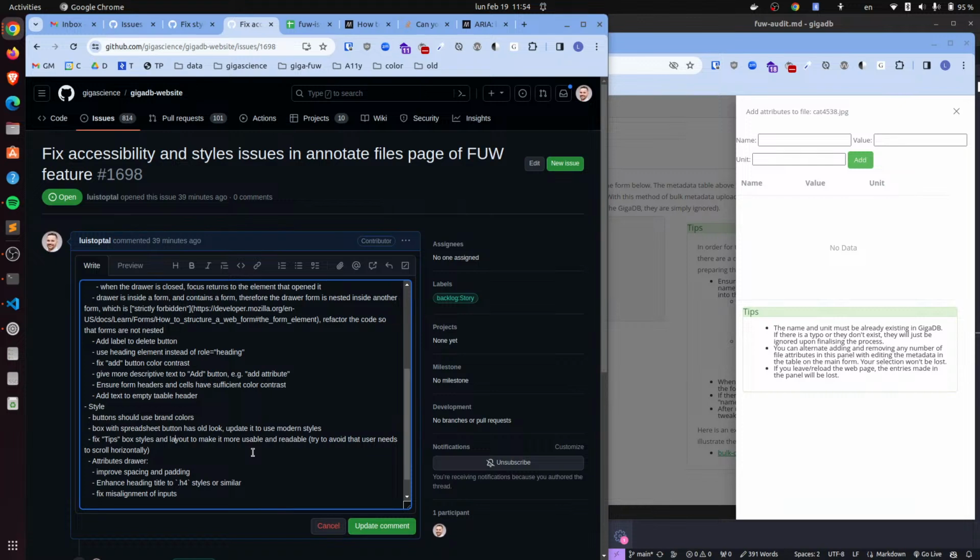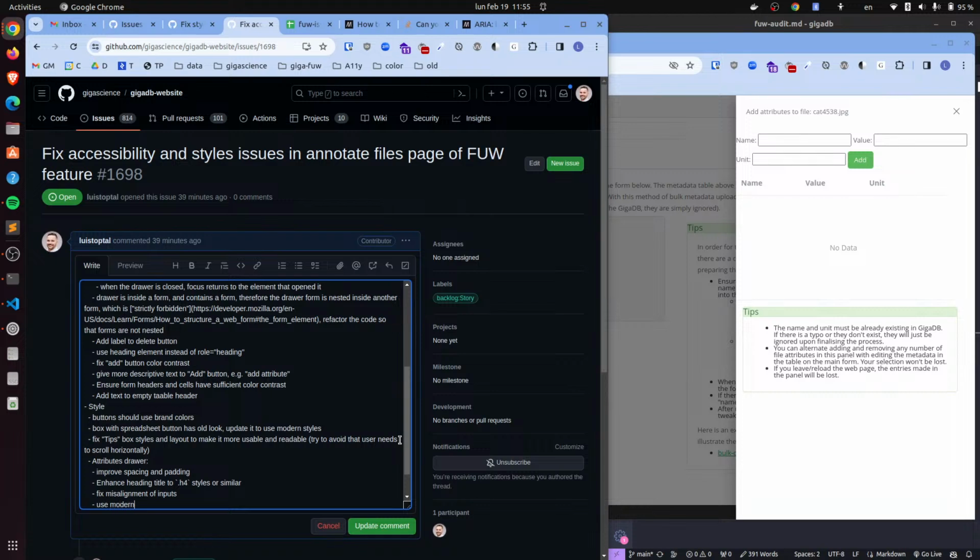Maybe should I hide the form if there is no data? Name, value, units. Yes, I'm not sure. Let's leave it there.